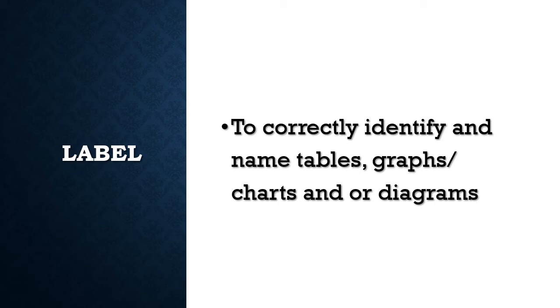Label, if you don't know how to label, I don't know if I can help you. Essentially, you're labeling a table or a graph or a chart or a diagram. They've done that a couple of times on VCAA exams where you have to label the hypnogram, whether it's the elderly or normal adult, or if it was narcoleptic. Yeah, it's one of those ones. I've gotten you to do that in SACs where you have to label it.